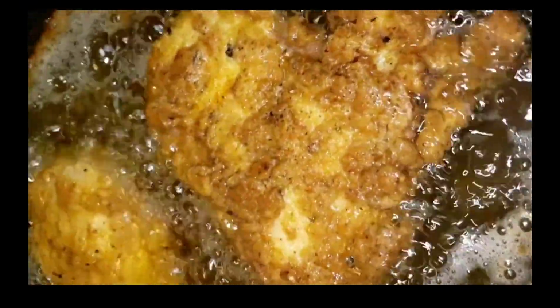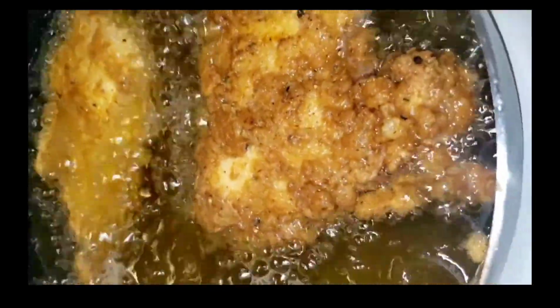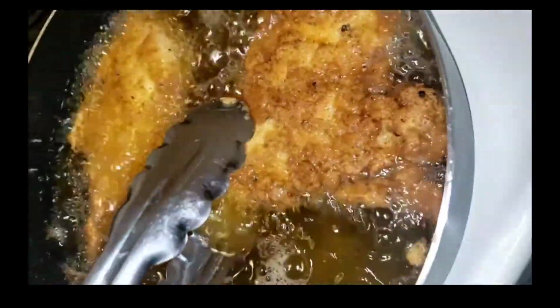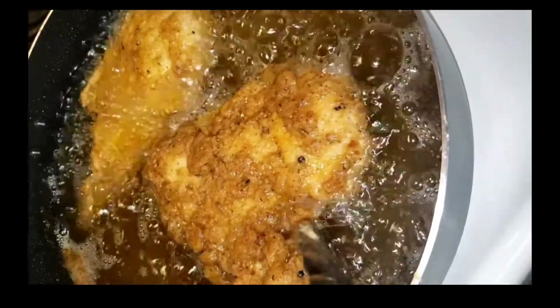When you see the flour pieces everywhere, usually that's because it may have been rushed or you didn't let it sit enough so that it can stay together. So this is what it looked like after 5 minutes on one side and flipping it. And here I'm basically getting ready to take it out.